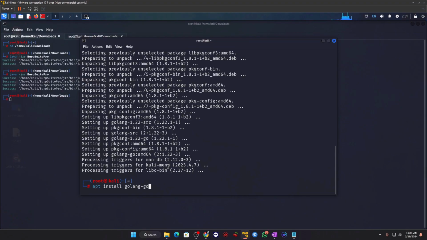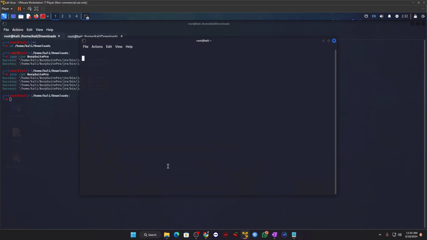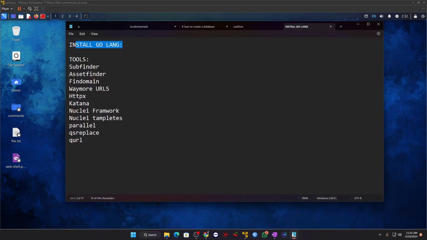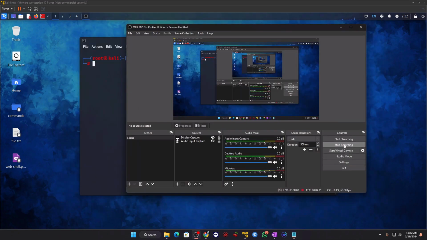After hitting this command, if it directly works for you, just reply with y, and Go language will be installed for you within a few seconds or minutes, depending on your internet connection. If it gives you some sort of errors, then remember you can always refer to the techniques that I have shown you here for dealing with errors. Still, if you are having a problem, ping me. Okay, so let's check go version, and you can see that Go language has been installed successfully. So this is how you can install Go language, and after this we are going to install the rest of the tools. We will go one by one, step by step.